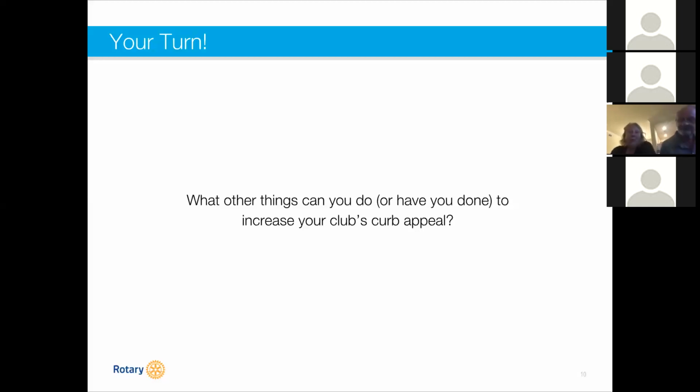Wow, that's amazing. That's fantastic. Changed the demographics for a lot of young professionals. Much younger than the original club. So it turned out it worked quite well for us. But that was a very conscious change. And we lost some of the older members because they didn't like the change.